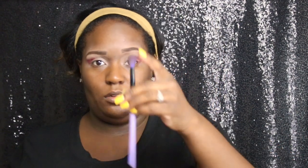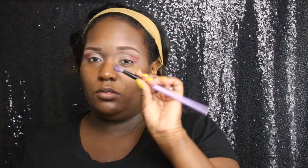So this is a basic fluffy brush. I'm sorry, but these are Coastal Scents brushes, and they don't have a name on them. So this is the basic fluffy brush. But y'all, I'm getting ready to get a whole set with Morphe.